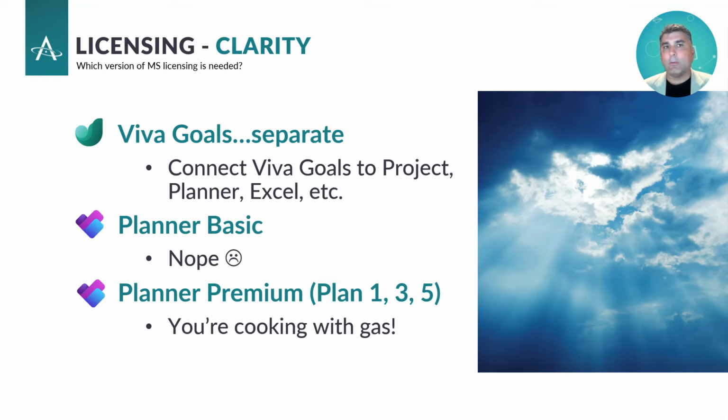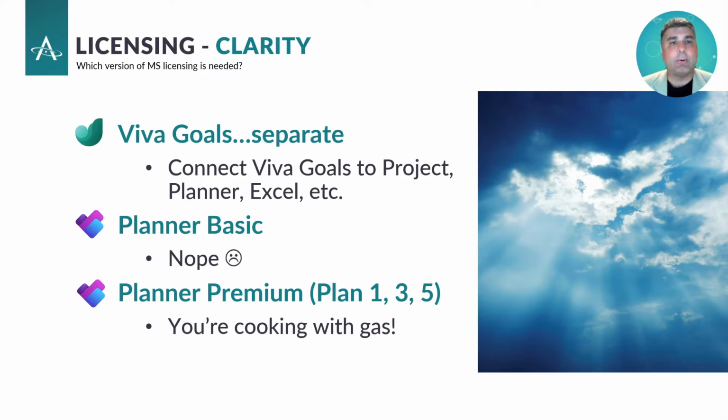So first off, let me kind of cut right to the chase. A lot of people are always asking questions, what does that mean? So if you're thinking about using Viva Goals, it is its own product, and it actually has a very evolved schema that allows you to get into complex scenarios of looking at what we call opportunities and key results or key initiatives, and we're looking at things to accomplish. And you can tie that information back to tasks and project schedules in Project Online. You could tie them to your Planner Premium project tasks. It's actually kind of fun when you think about all the ways that you could connect the dots with that.